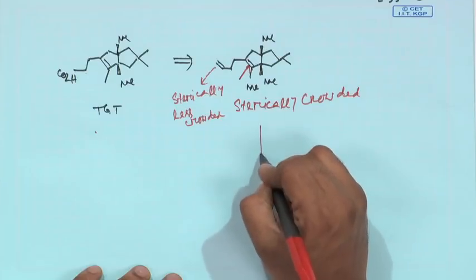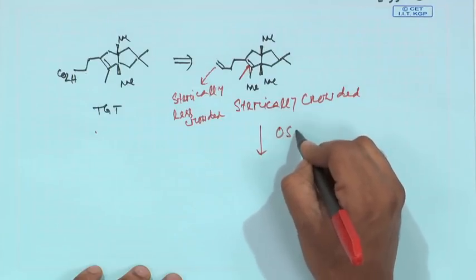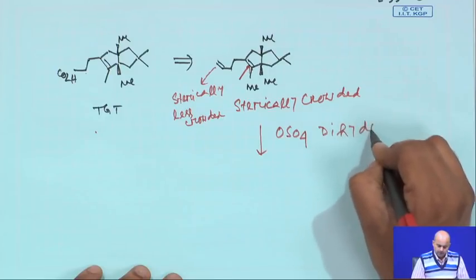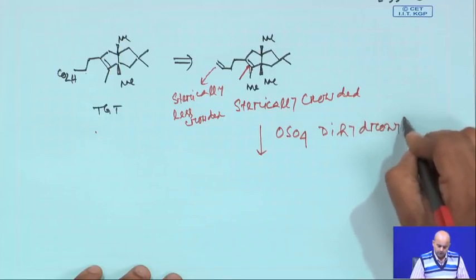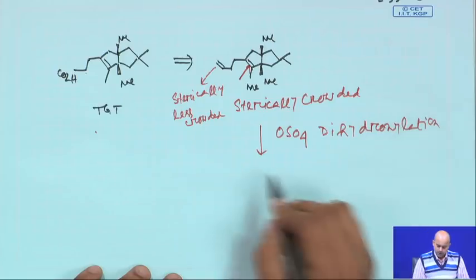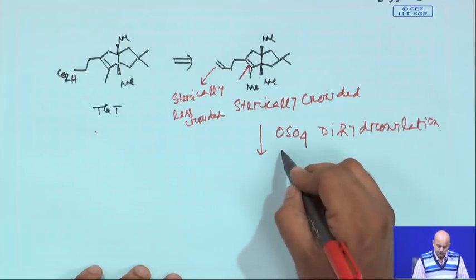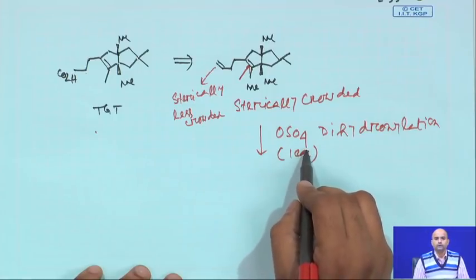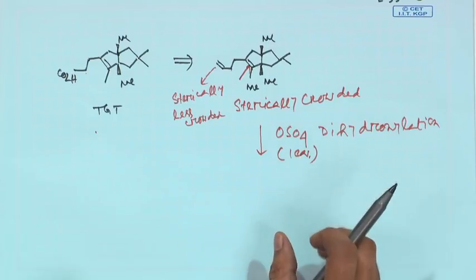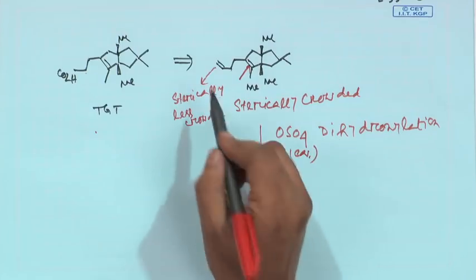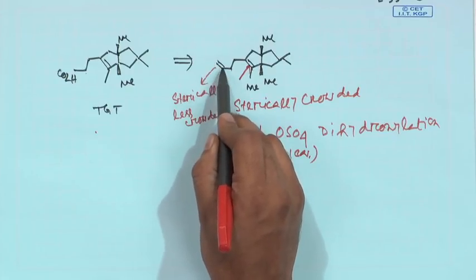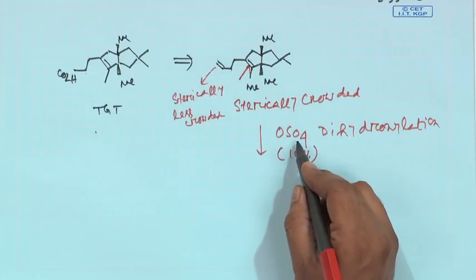And say, this osmium tetroxide mediated dihydroxylation is always, you can control the regiochemistry if you use 1 equivalent of osmium tetroxide. The initial pathway goes through a cyclic osmium ester formation, and this cyclic osmium ester formation will prefer to form in a sterically less crowded environment. The point is you have to use 1 equivalent.